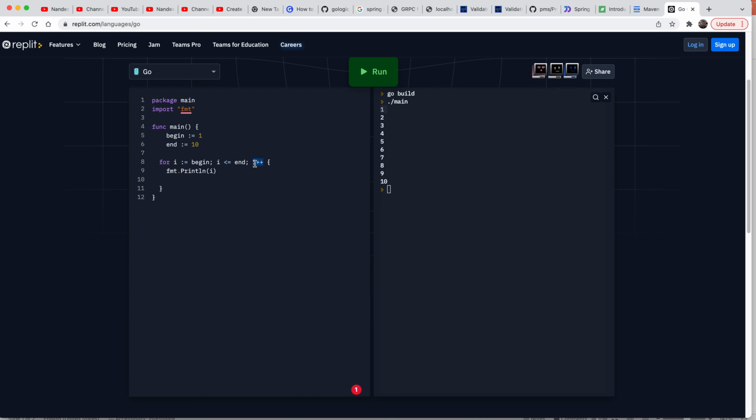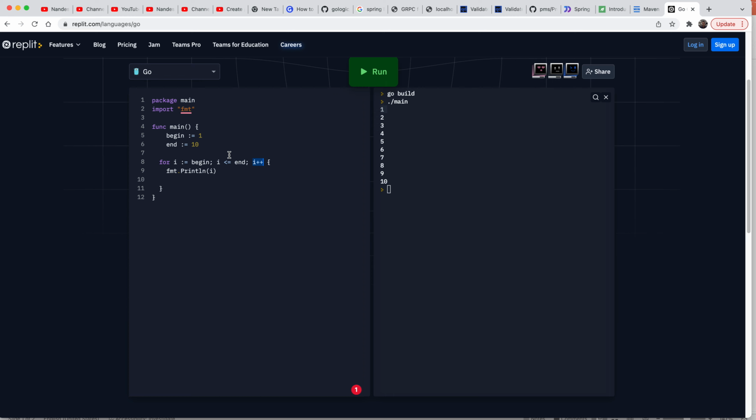Then after that, this is a post operation, this I plus plus, I becomes 2 now. Now we come here and check, okay, 2 less than or equal to end. So I is 2, and end is, we know, 10. So 2 is less than 10. That's true. So it will print 2. That's good. So in a similar way, I will increment. It becomes 3, less than 10. That's true. It will print. And then in a similar way, eventually I becomes 10.